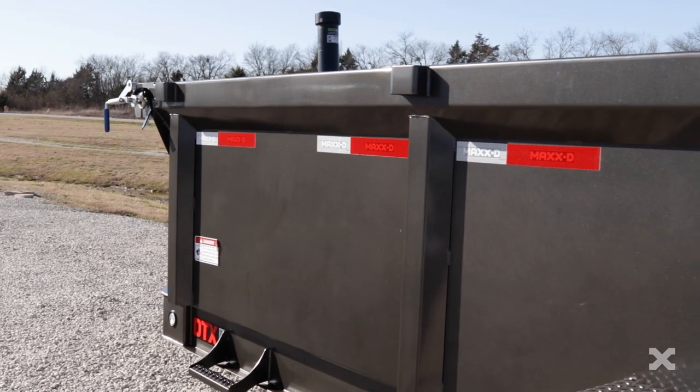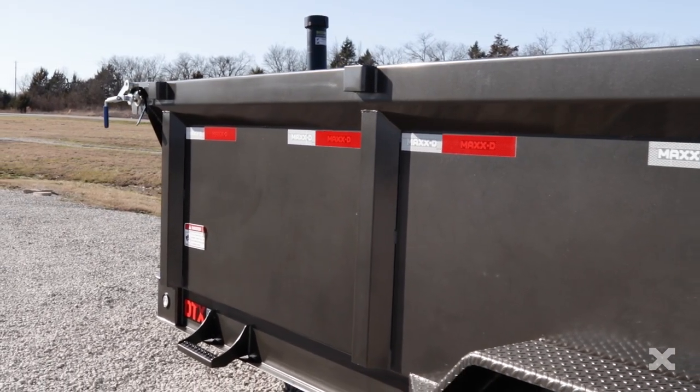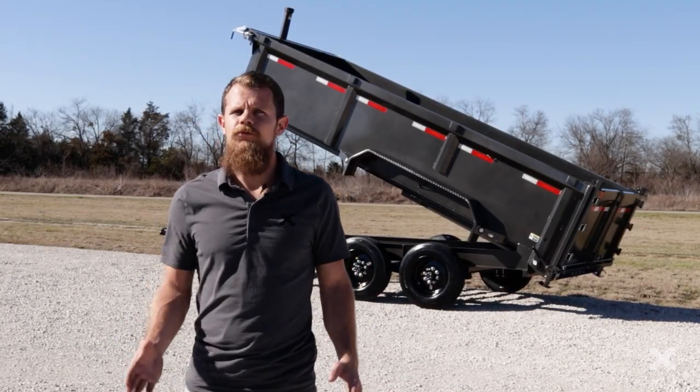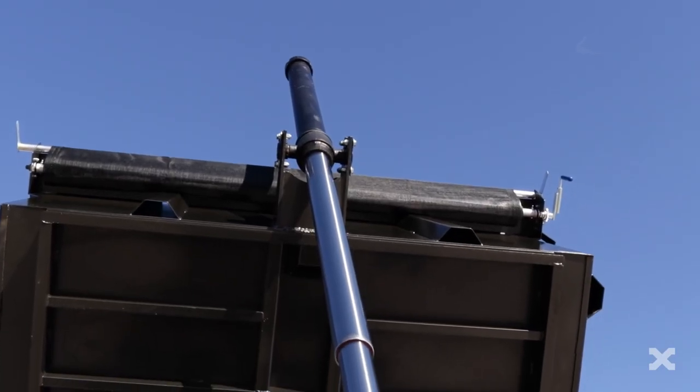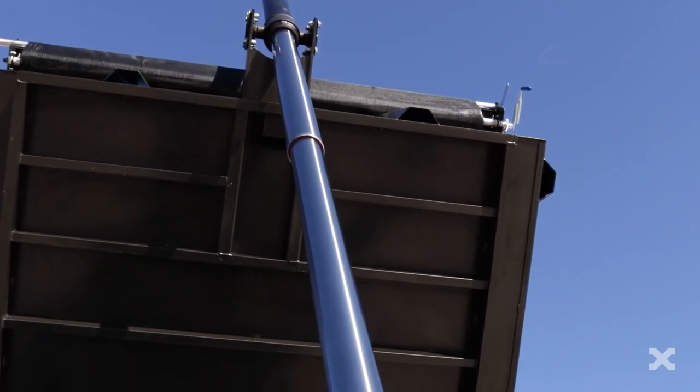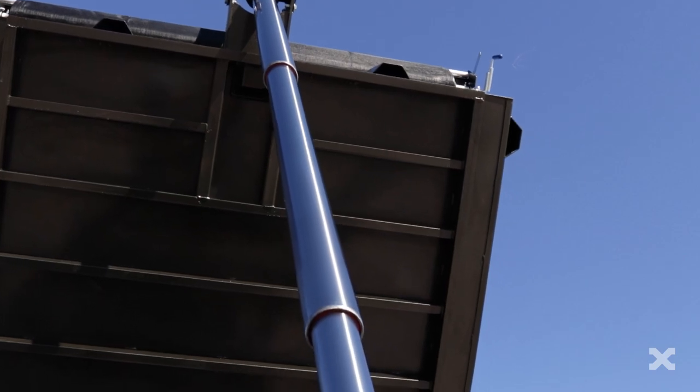The DTX has 3-foot-tall dump bed sides built out of 10-gauge steel, and you can upgrade to 4-foot sides as well. The floor is also 10-gauge steel with 3-inch channel crossmembers spaced 12 inches apart. The DTX dump bed is raised and lowered by a large telescoping cylinder with a lot less strain than direct push cylinders or even a scissor hoist.